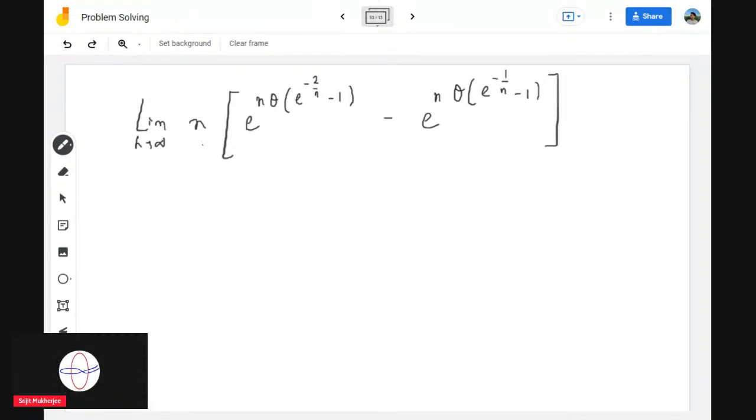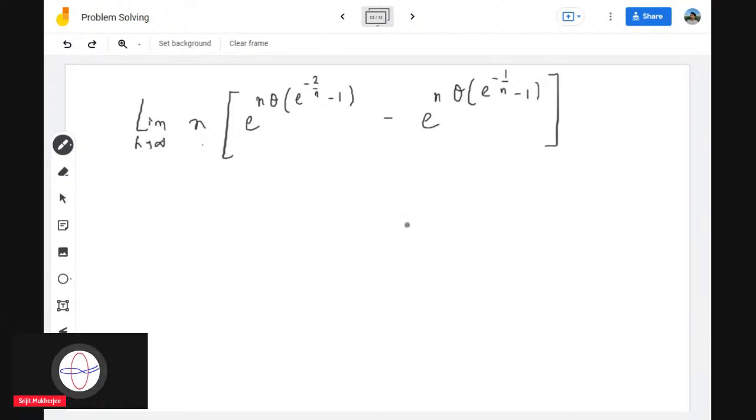Find the limit. This is the asymptotic variance of the MLE of the problem. Okay, so find out the limit, guys. I think it can be easily computable. I hope you understood the idea, guys. Romit, I hope you understood the idea.